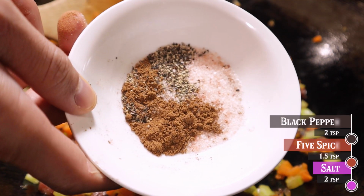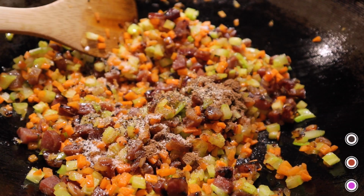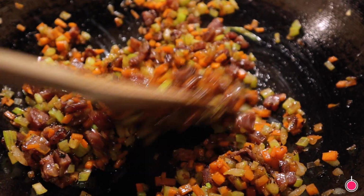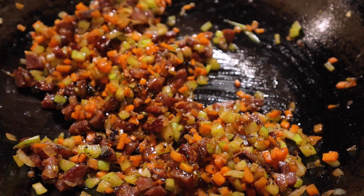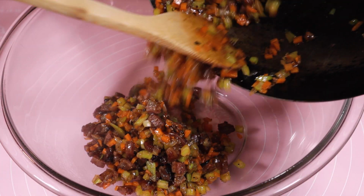And then we're going to add in our spices. Keep it relatively simple with some salt, 5 spice, and black pepper. Also a good dash of oyster sauce as well. Mix that up beautifully together and cook for about 1 final minute. Then into a big mixing bowl it goes.